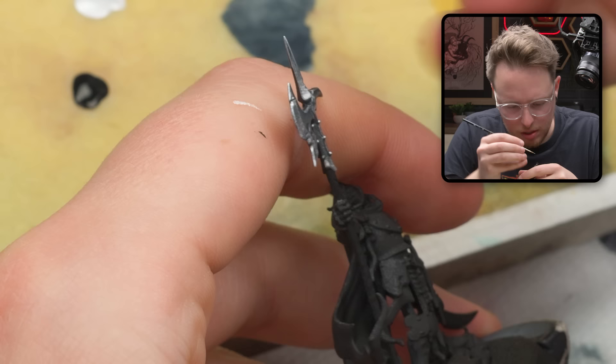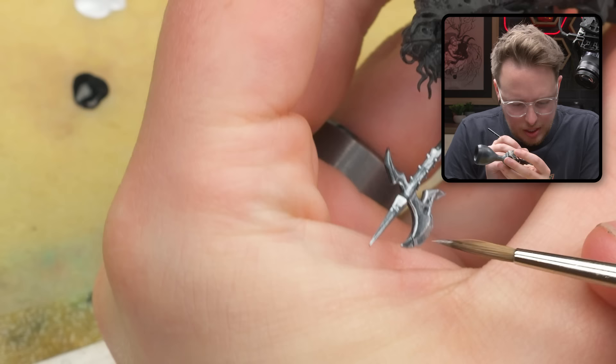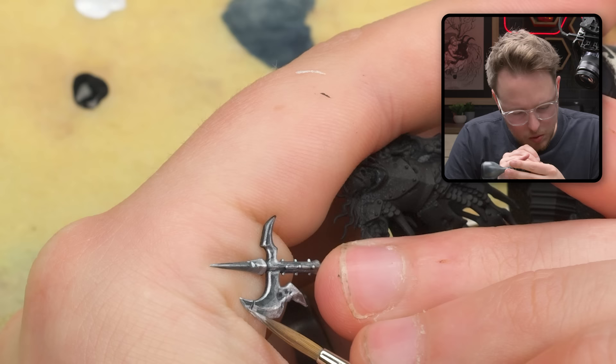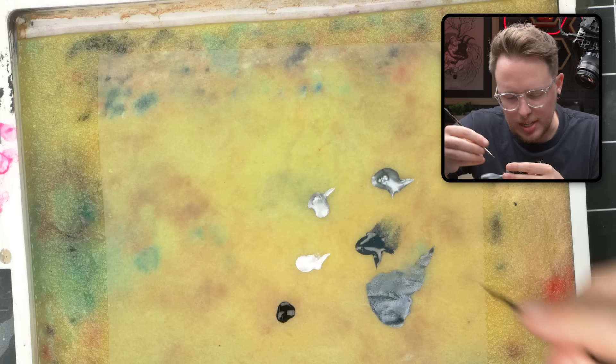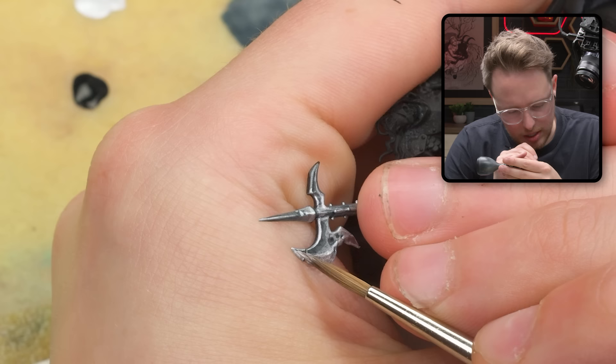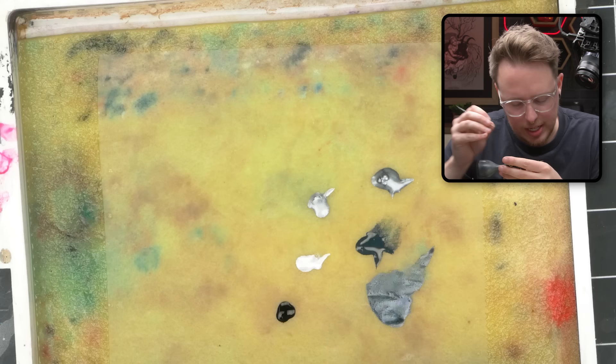Hitting the edge on one side, hitting the edge on the other side — let's make that even smaller. I don't necessarily know where the bevel begins on the tippity tip of this axe head, and this is kind of where sculpting with paint starts. You can kind of choose how tiny you want this triangle to be, and basically I'm just going to keep sneaking up on it until it's sufficiently tiny.